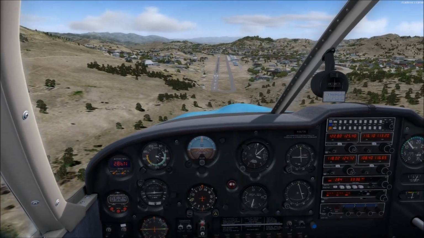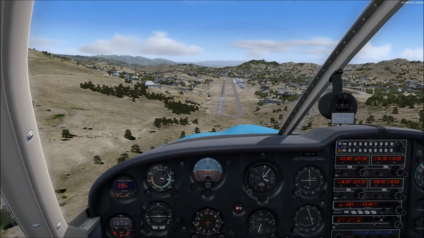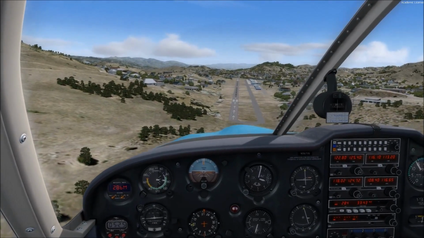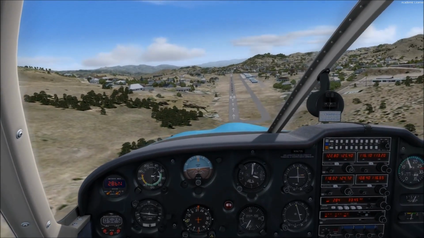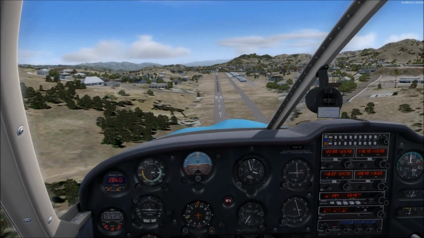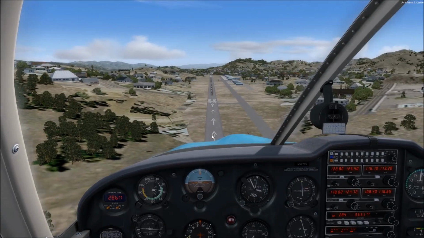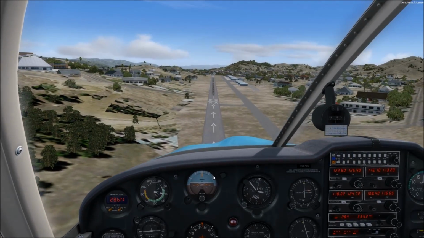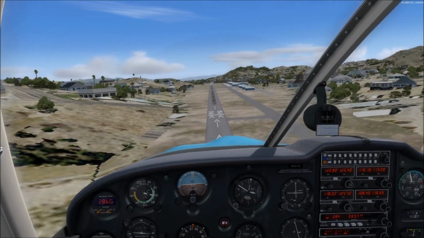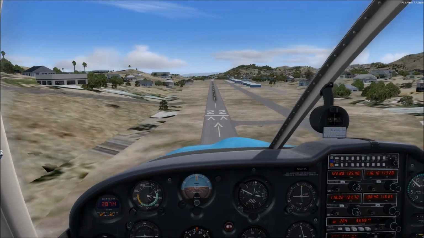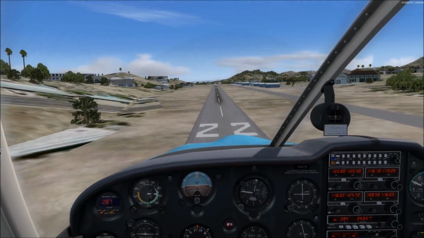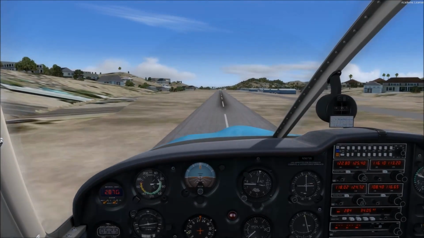We're full flaps. I've reduced the power a bit. Nose up trim. We are right of center line. Remember, there might be that southern wind giving us a left to right crosswind. Add some power here. Now this runway, this part in front is, I forget the name off the top of my head, but the arrows mean you can taxi and take off on it, but you can't land. You have to land after the threshold here. Threshold is this big white bar. So now we can land.